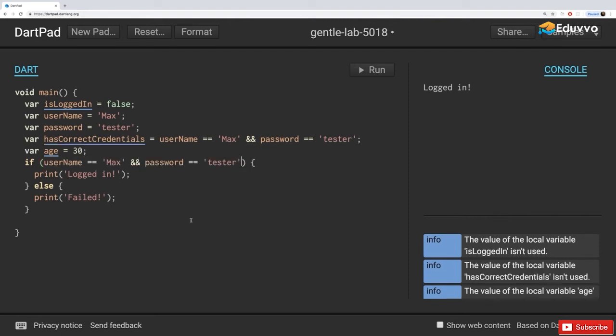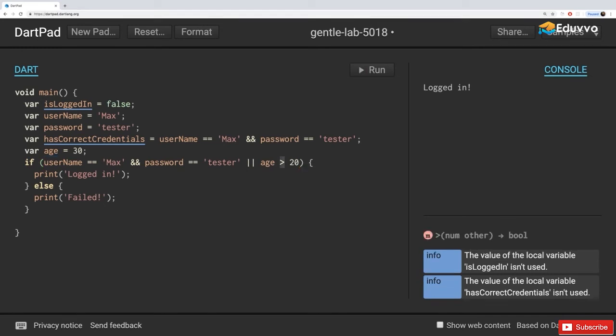Now sometimes you also have alternative conditions. Here both have to be met, but let's say for whatever reason we also want to log the user in if he's older than 20. So we can also add an OR statement with the two pipe symbols here. So here we can add OR and check OR age greater 20. And that's another Boolean comparison operator here.